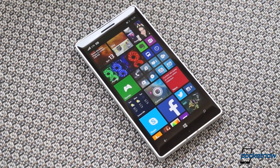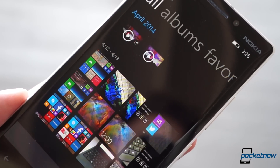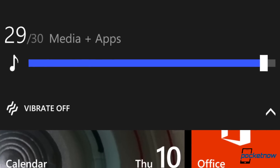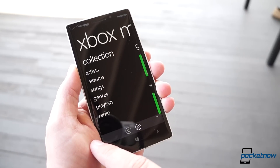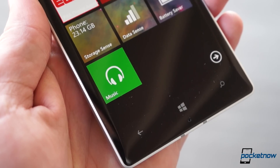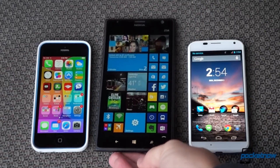Some of the more beautiful and simple corners of Windows Phone have been sacrificed in the name of features. The new Photos Hub no longer has that gorgeous panoramic image behind it. The new volume sliders offer more control, but at the expense of some simplicity. The music and videos hub has been completely removed, along with its accompanying live tile. Windows Phone is still quite distinctive, but bit by bit, its visually centric nature is being chipped away in favor of a features-first mentality that better resembles its competitors.